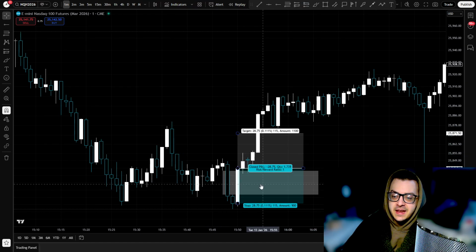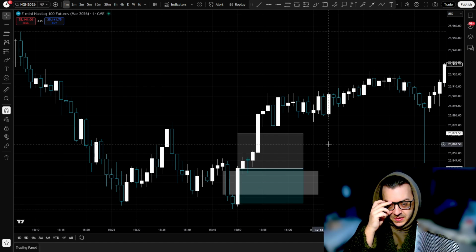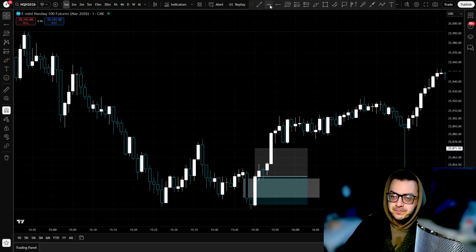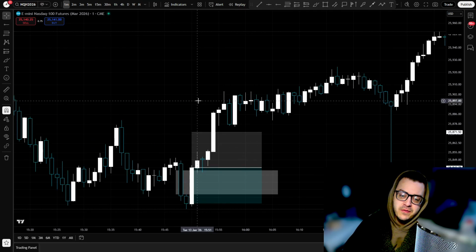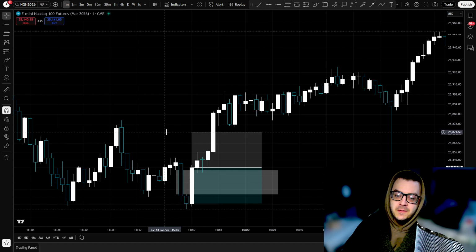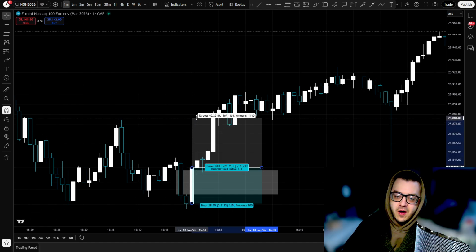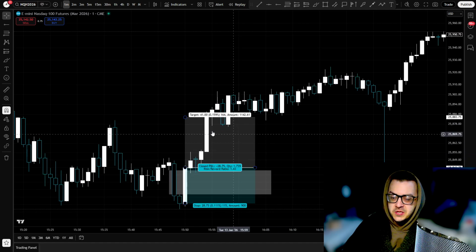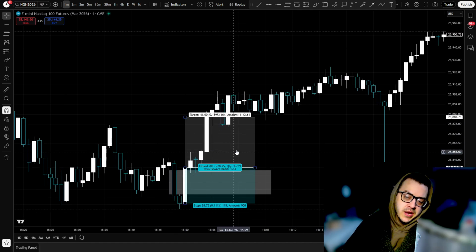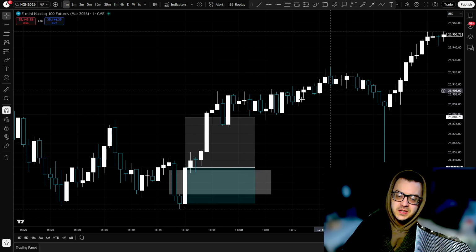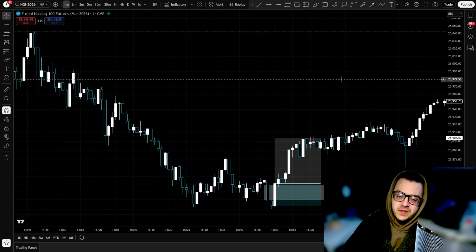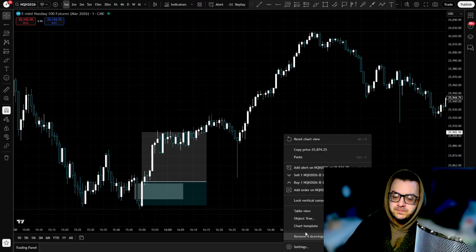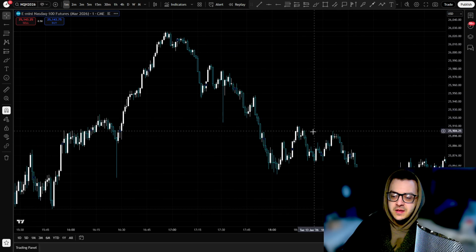Really beautiful stuff. Again, took this with 2 micros this time, because this was, in my opinion, really likely to work. We hit the 1 for 1. What I actually did with this one was I trailed my first scale instead of going break even. So basically what happened was I trailed this up to around the high here, and then got stopped in profit for about $100 on the first half of this position. And then for the second one, it was obviously break even, and then I just started trading it when I saw we were kind of grinding to the upside here. So I think I ended up at about a 2 to 1 for this trade, because we've got this massive Trump candle here where we came back down. But overall, really good price action over the past week or so.